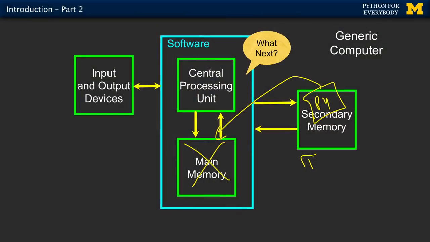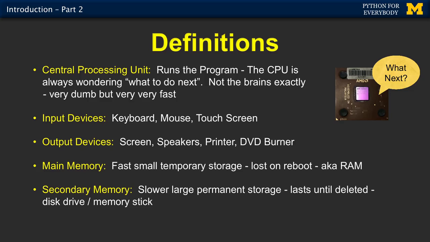Now this one here is pretty broken, and in bad shape, so it's probably not really storing much of anything. In summary of this picture, the thing I really want you to get out of it is a series of definitions. The central processing unit is very simple. It's the closest thing computers have to brains, and it wants to answer the question, what to do next. But we have to feed it the answers through memory, which is your programs. Then we have input devices, output devices, the main memory, and the larger permanent storage in the secondary memory.